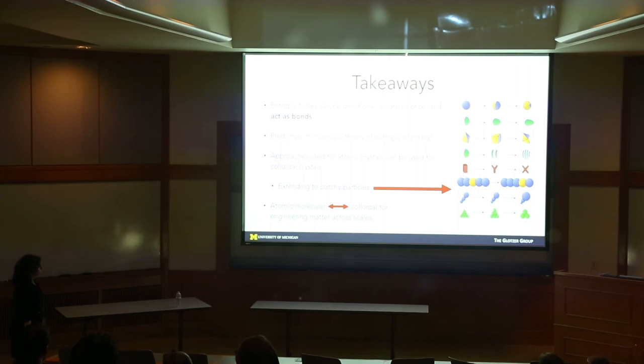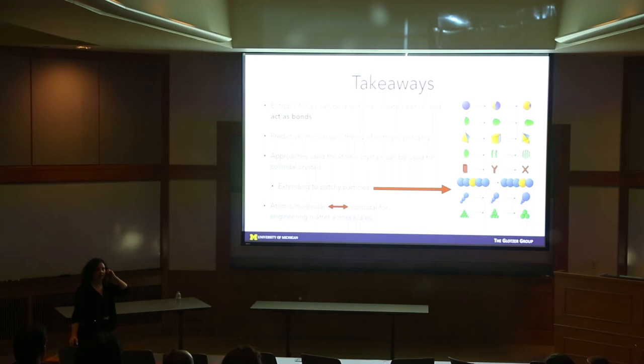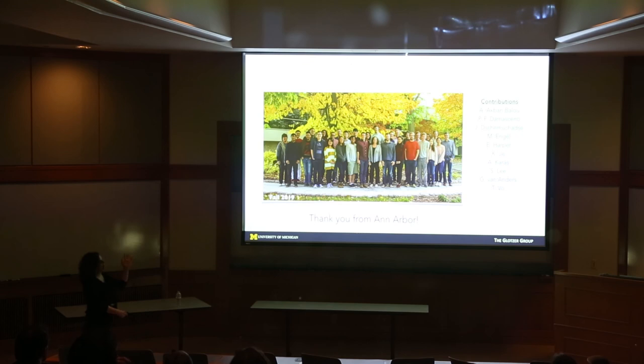The takeaways: perhaps we have a microscopic predictive theory of entropic bonding, at least for colloidal crystals. It's possible to go back and add explicit interactions. My goal would be a density-functional-theory-like tool to predict crystal structures for any nanoparticle system — maybe not super practical but doable. Just the concept that you could do it is insightful for understanding where these complex crystal structures emerge. Thank you very much, thank you for indulging my extra time, and thank you from Ann Arbor.